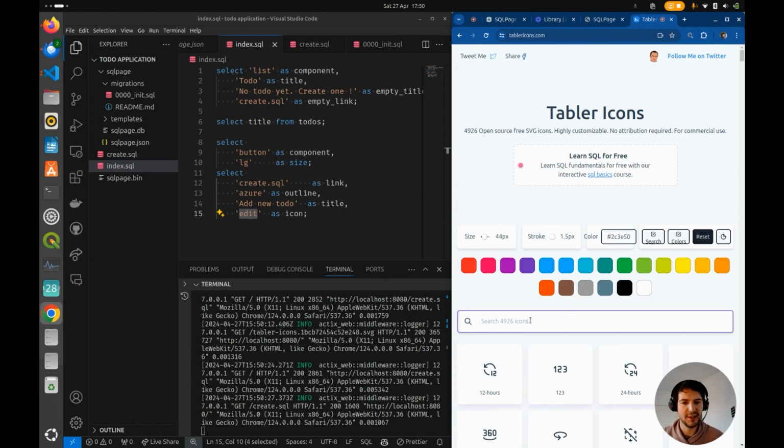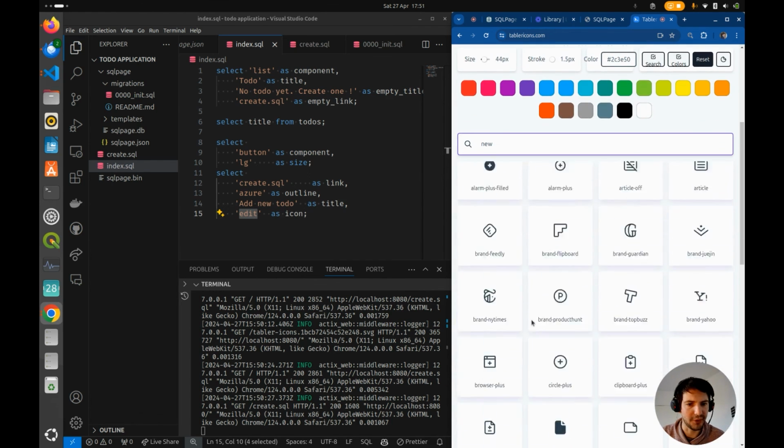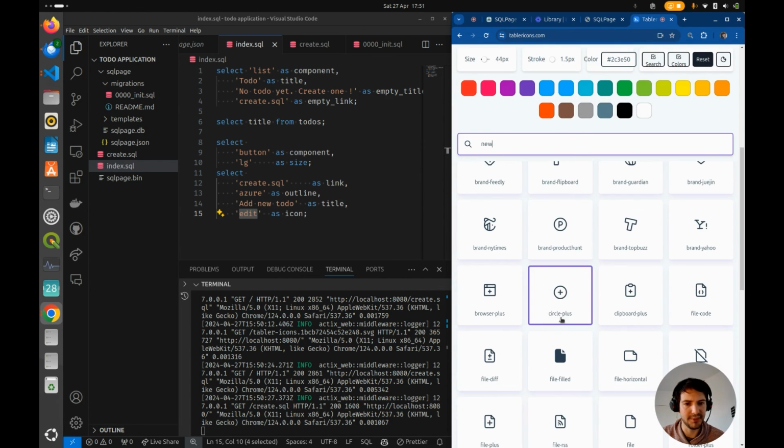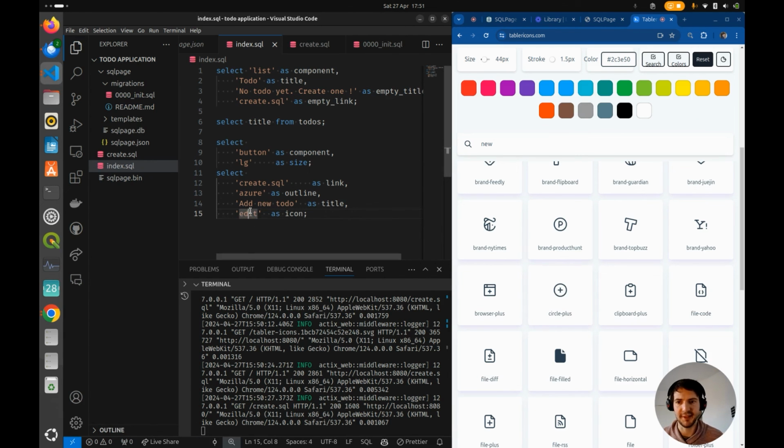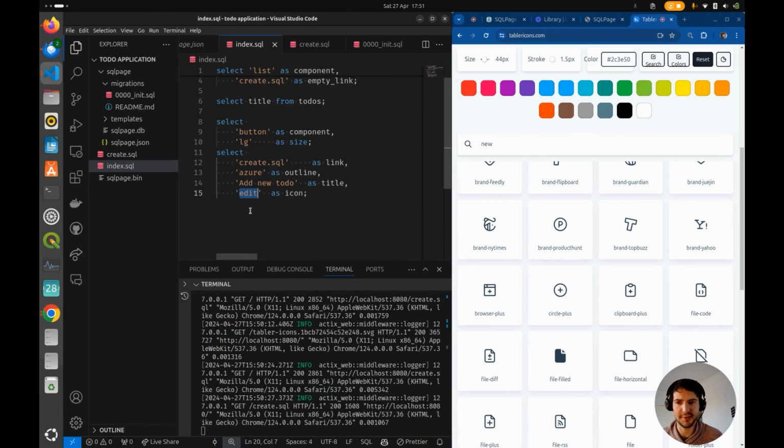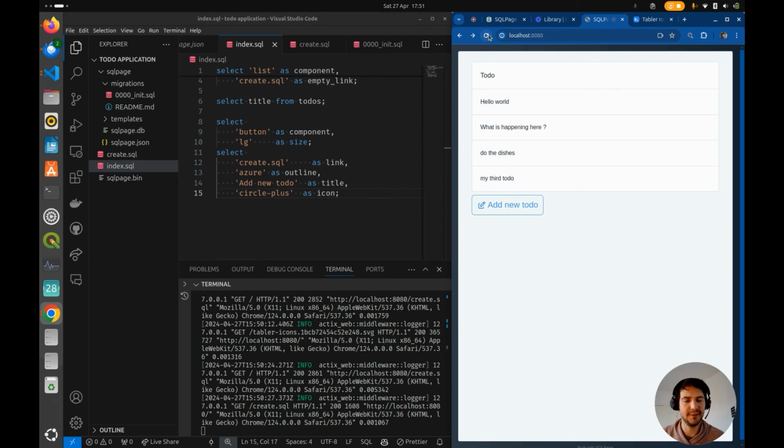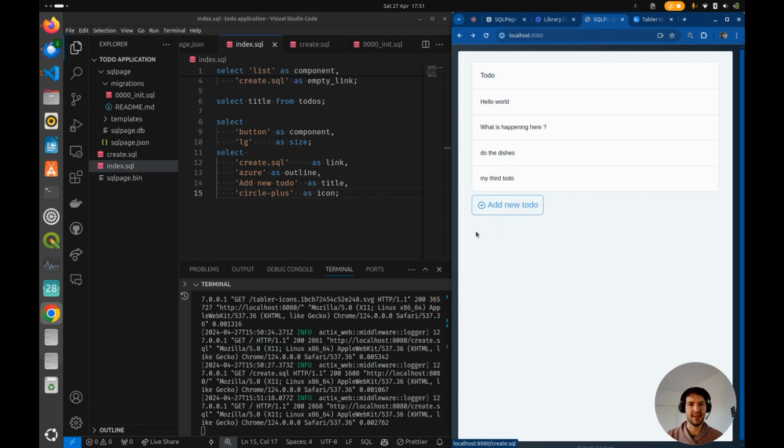And I'm going to search for an icon for new. Circle plus looks great. So let's use circle plus. Called circle plus. Okay, back here. And great, I have my new icon inside my to-do button.